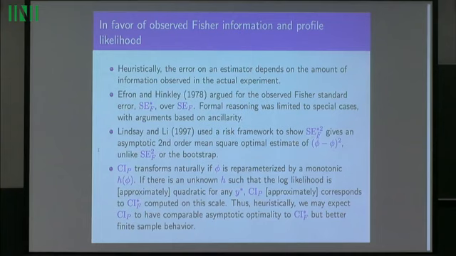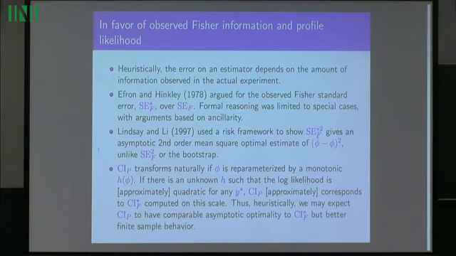And Bruce Lindsay and Bing Li in 1997 had a much more general result that's not nearly as well known, which is that if you go to a risk framework and you consider the problem of optimal mean square estimation of the squared error, so I guess there's a 4th power in there, then actually the observed Fisher information is in some sense second order optimal, whereas the expected Fisher information, the bootstrap, is not.